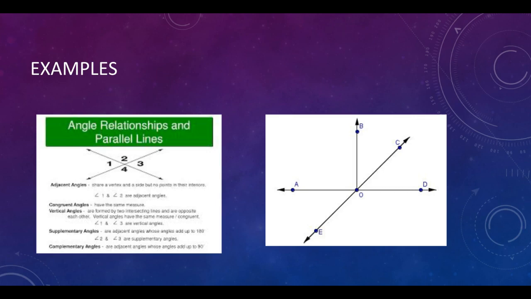The other two are supplementary, or complementary. Complementary are two angles that when you add them together equal 90 degrees. We have one set here. We have B-O-C and C-O-D. These two angles, when you add them together, so this angle here and this angle here, when we add them together, make a 90 degree angle.